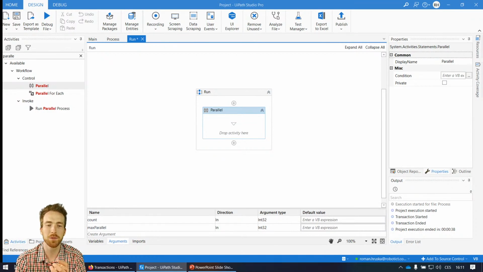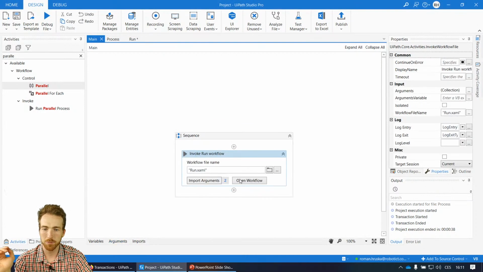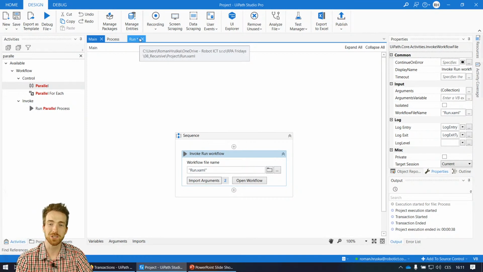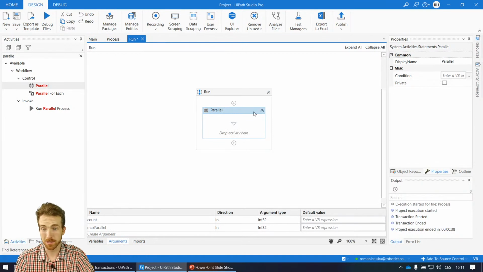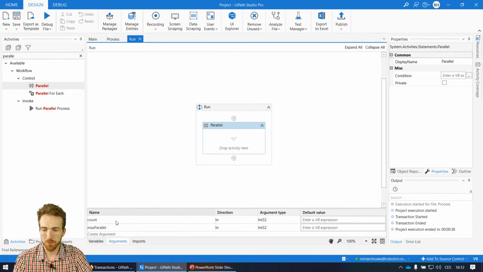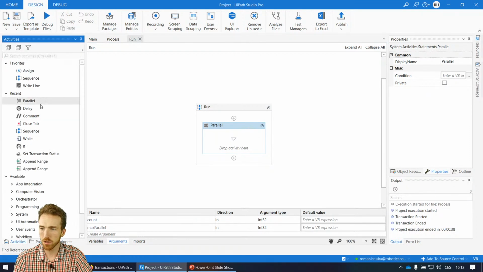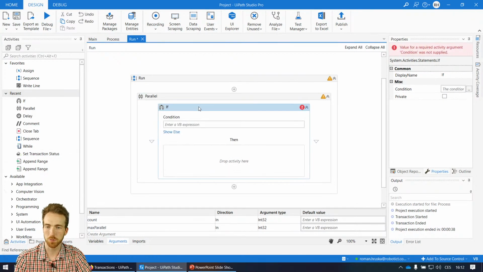You may think that this is maybe too complicated, and I can easily just put in the main workflow also the parallel activity and put 4 other workflows so they execute in parallel. But of course, if I then want to change the amount of parallel sessions and I would experiment with that, then I will have to delete them or add them and so on. So what I wanted to show you, and this is also a cool thing to see how recursive functions work, is the way how I will do it. So a parallel function. First of all, I need to check on the right side if I will have another execution of itself. So this will be the recursion.